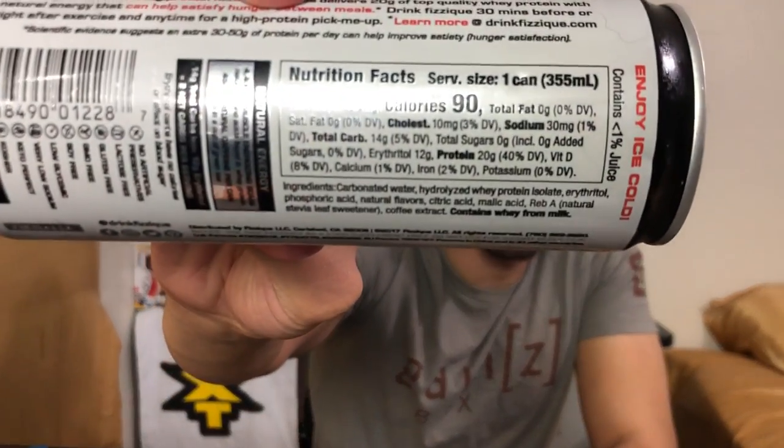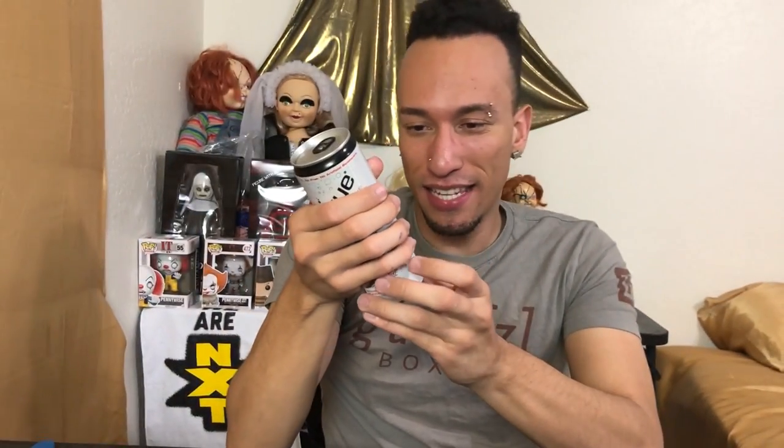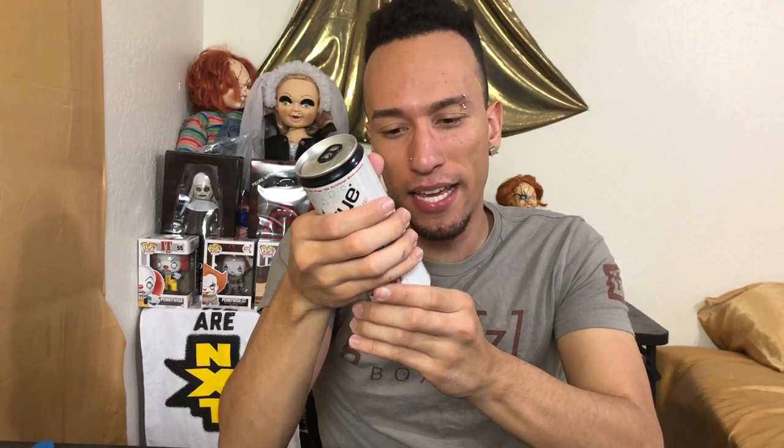That's a good amount and it's water — blowing my mind already. It's pomegranate punch flavor, only has 90 calories per can. It's caseinate free, sugar free, fat free, no artificial sweeteners — 90 calories, zero grams of fat, 30 milligrams of sodium, 14 grams of carbs, zero grams of sugar, 20 grams of protein. It's also nice and cold and has 4,400 milligrams of muscle-energizing BCAAs.